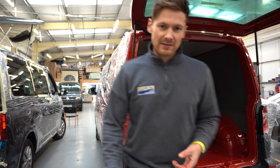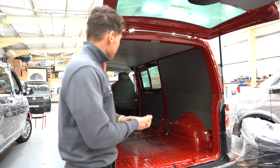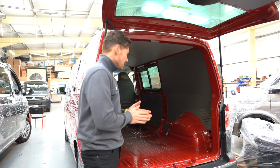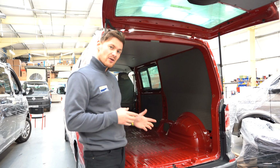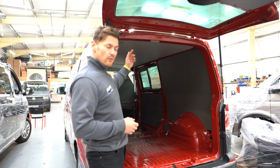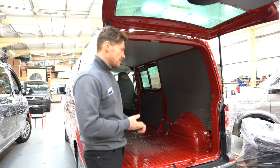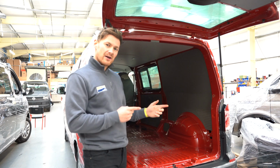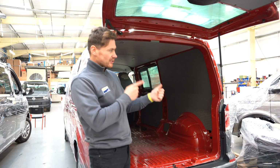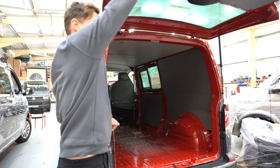So you can see that this is now just an empty van, and it's in their new red colour, which is really, really nice. And this is probably going to go through to the schedule area over the next couple of days, where the guys will strip it out, cut the holes for the roof, all those important bits ahead of the conversion. And once they've done all that foundational work, it'll come back through here. Nathan will pick it up, cut his furniture and start fitting out just like the van that we saw him doing just earlier. So yeah, it's very nice, nice colour.